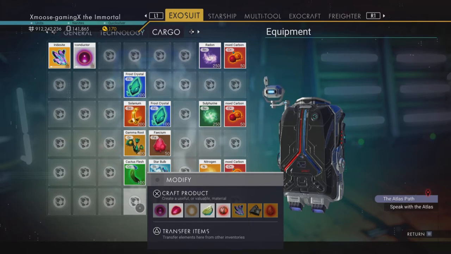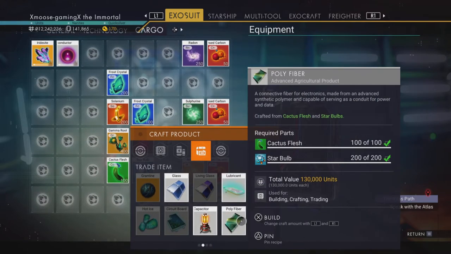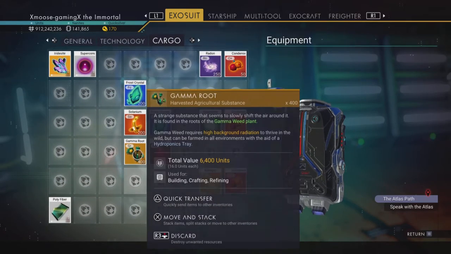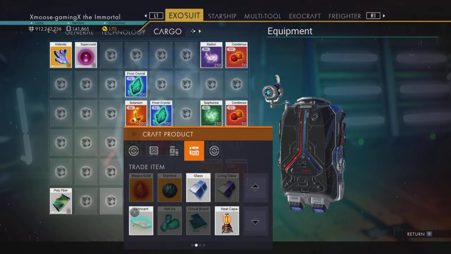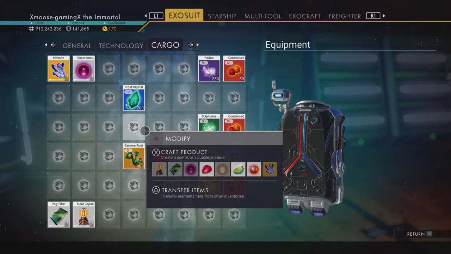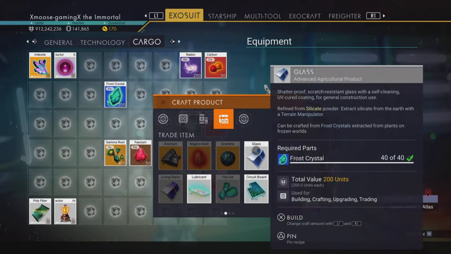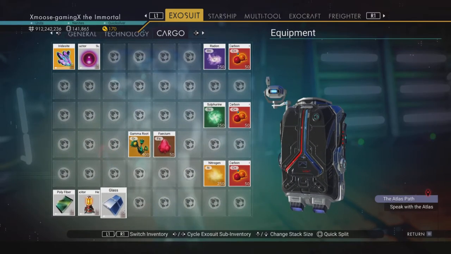So what we want to make here is a polyfiber using our cactus flesh and our star bulb. We'll set that to the side. Then we want to make the heat capacitor using our selenium and our frost crystal. And as you can see, I separated the frost crystal because we need this 200 here to make glass. We need to make 5 glass. Okay.